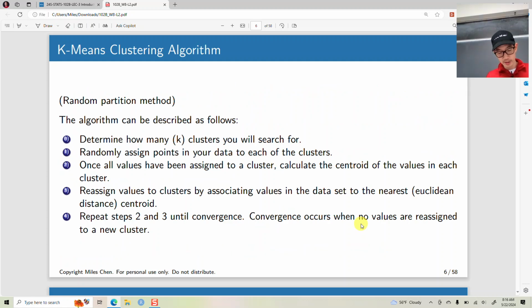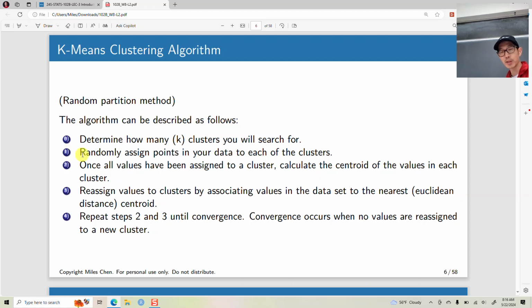Okay, and this is how the algorithm works. Step 0: determine how many clusters you're going to search for. This is a non-trivial task. Then step 1, and this depends on which source you read, may or may not be this thing.